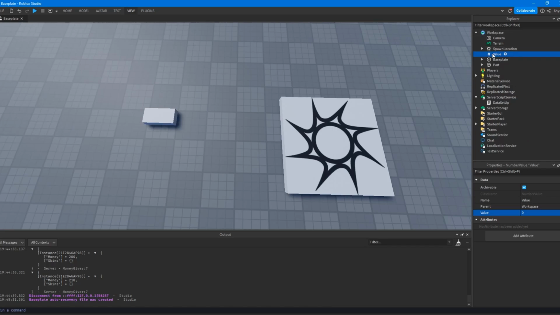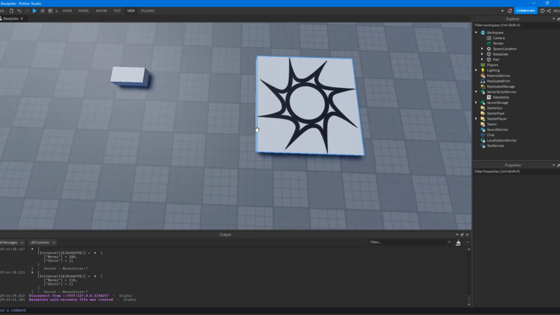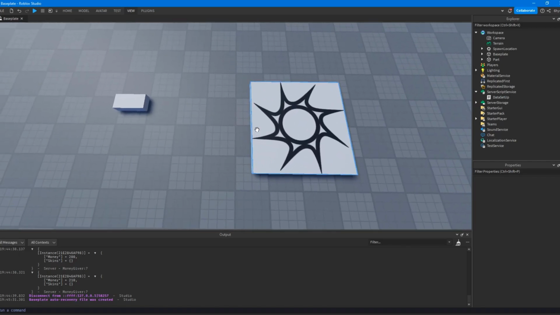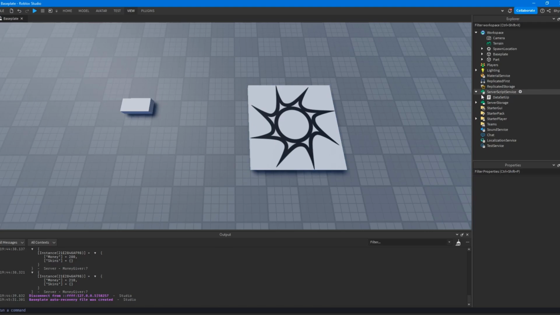Also, what else? There's not much else. Just take note that nobody really uses instance values on a professional level. They're either using module scripts and maybe some attributes as a mix, because attributes are pretty useful as well. But instance values are kind of ugly and nobody likes them. I'm going to be honest with you.